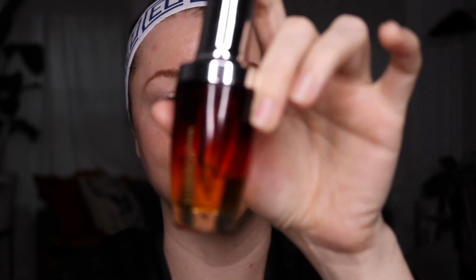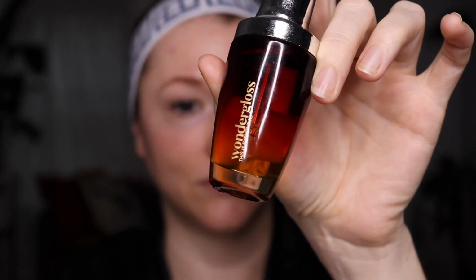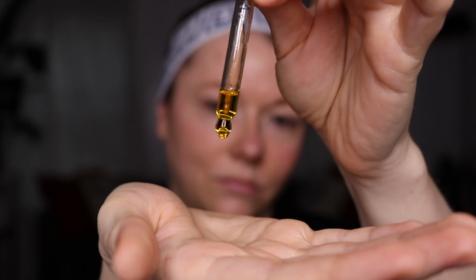For a final step, if you really want to seal everything in, you can take your favorite skincare oil. I'm going to use the Wonder Gloss This Is Everything oil. And just press it in to seal.